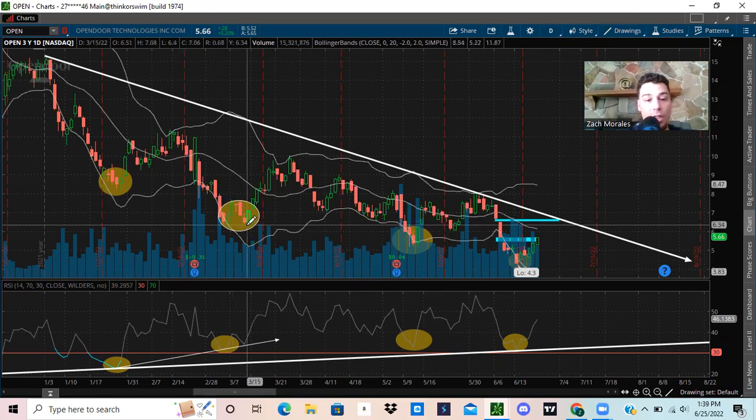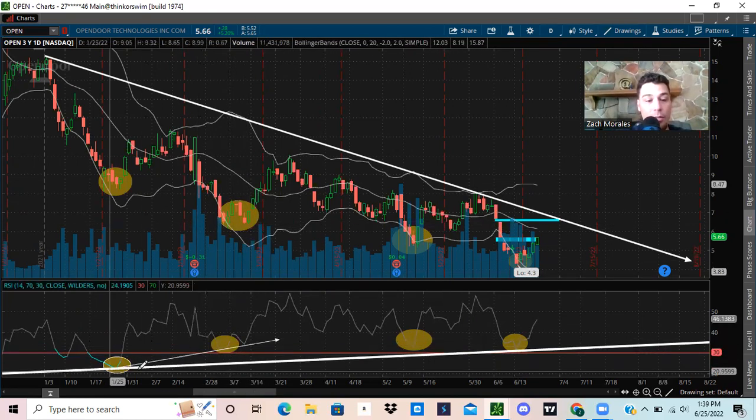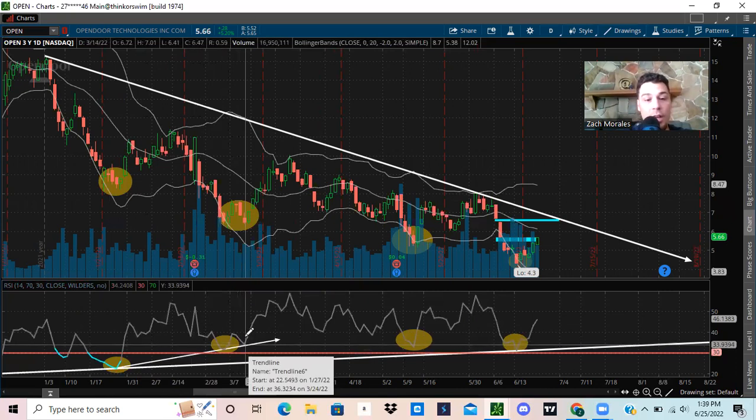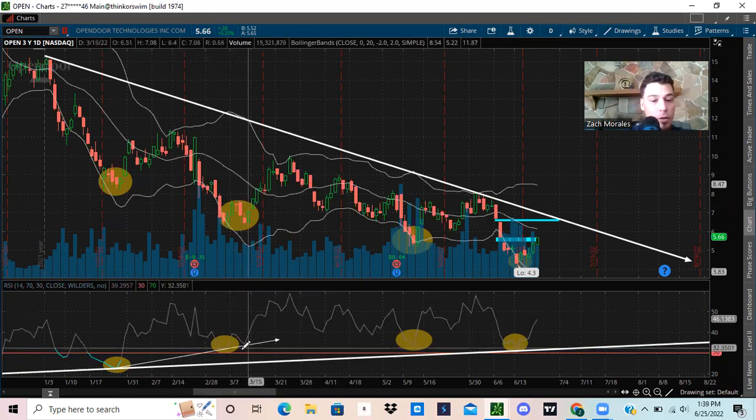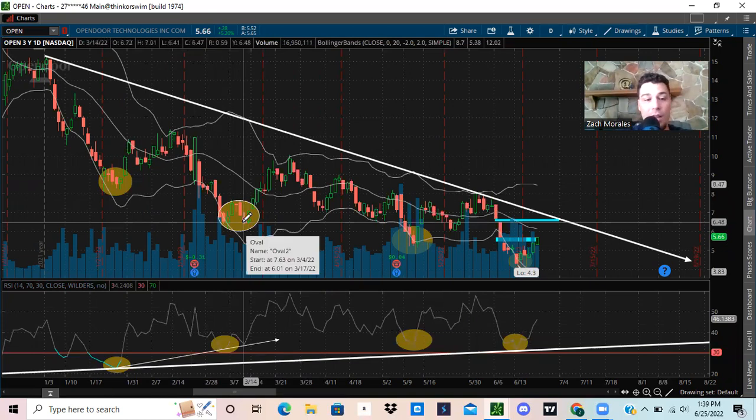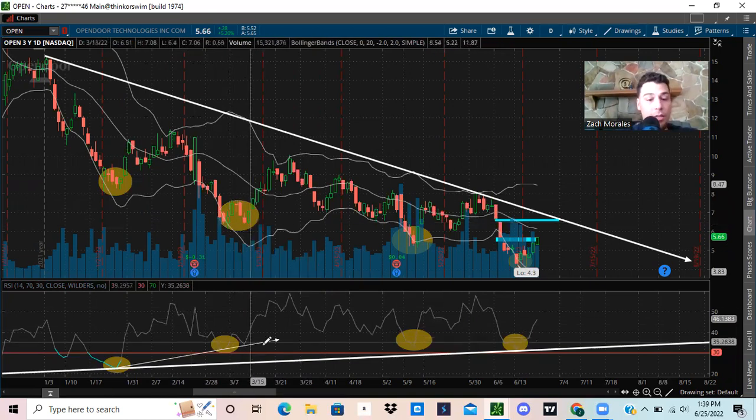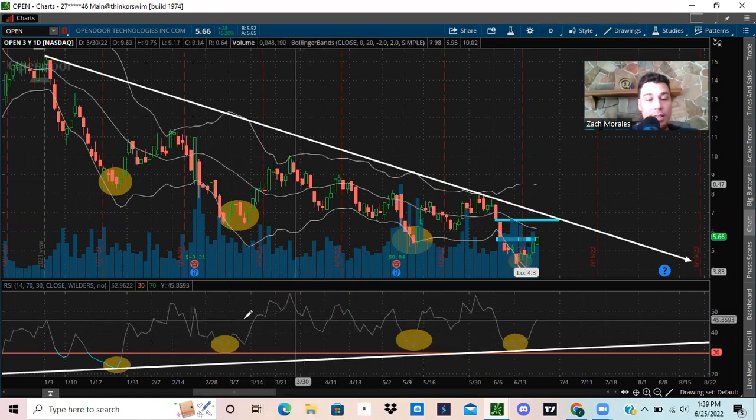We now have a double bottom and we have 3 bounces along the bullish divergence trend line. We're good to go. You can use that for an entry, set a stop loss, whatever your own form of risk management is, and enter the trade. And again, we see that continue multiple times.